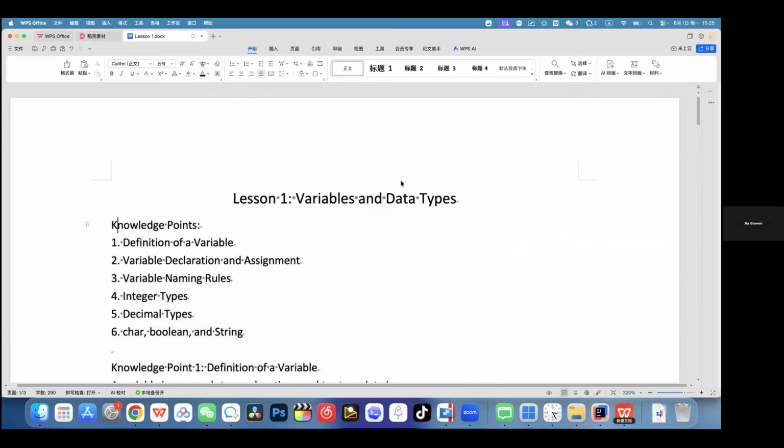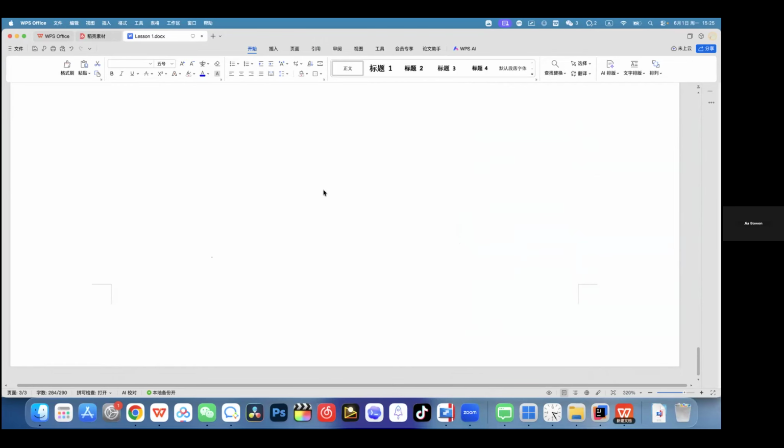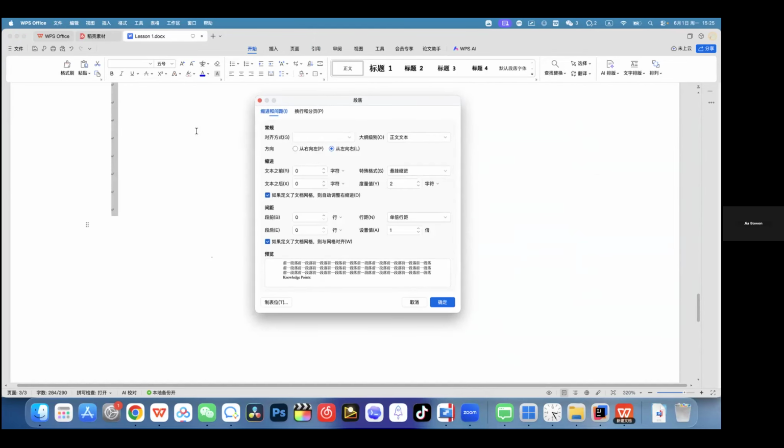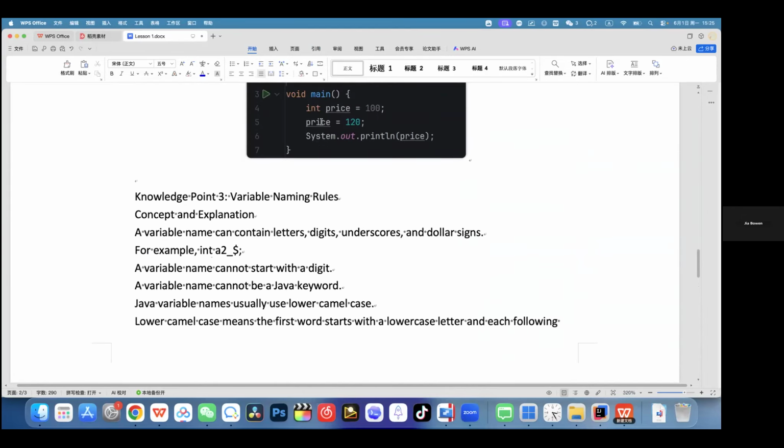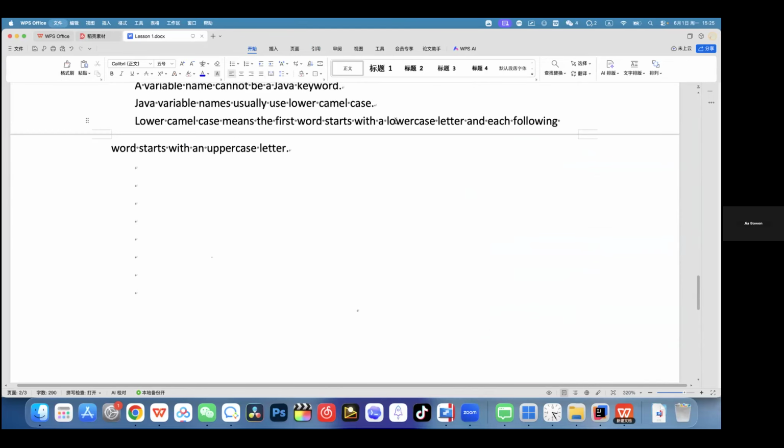Lower camel case means the first word starts with a lowercase letter and each following word starts with an uppercase letter.